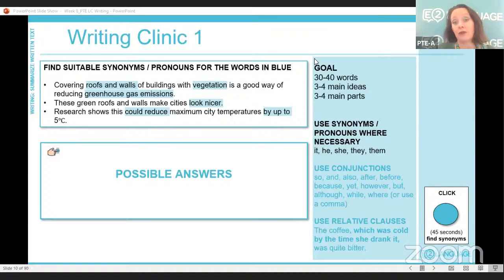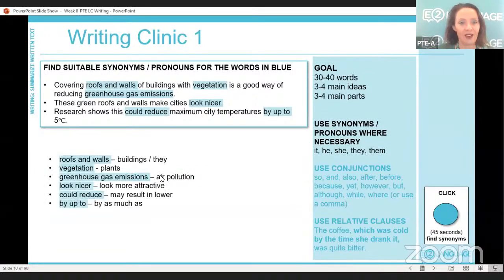Actually, it's maximum level, Manish. So marginally, yeah, marginally is good. So it is up to, yeah, the maximum is 5 degrees. So as much as 5 degrees. Anyway, that's great. So it's good practice just so that you're getting into that, analysing the meaning and working out a few different ways to express things.